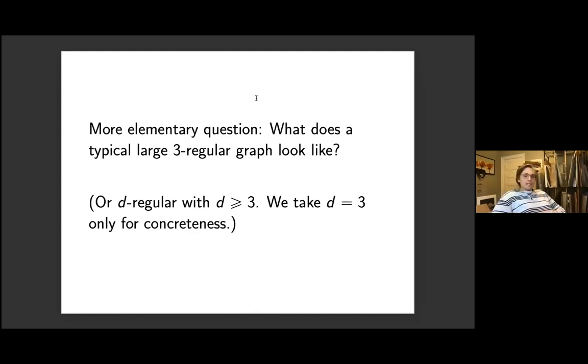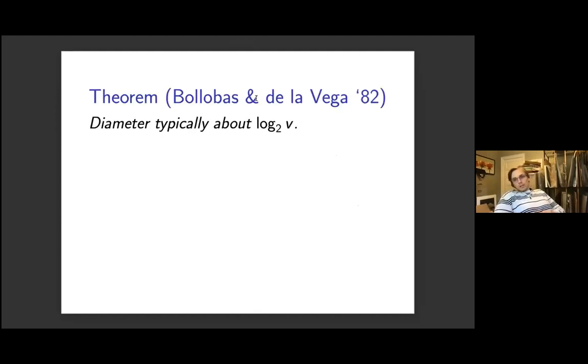And I should say that you could use a D regular graph for any D at least 3, and everything I'm going to mention works for any D. I'm just specializing to D equals 3 for concreteness, and because it has the most transparent connection to random surfaces, but it doesn't make much difference. You can look at regular graphs for any fixed D and let the number of edges and vertices get big. So in the first part of the talk, I'm going to review what's known for this question.